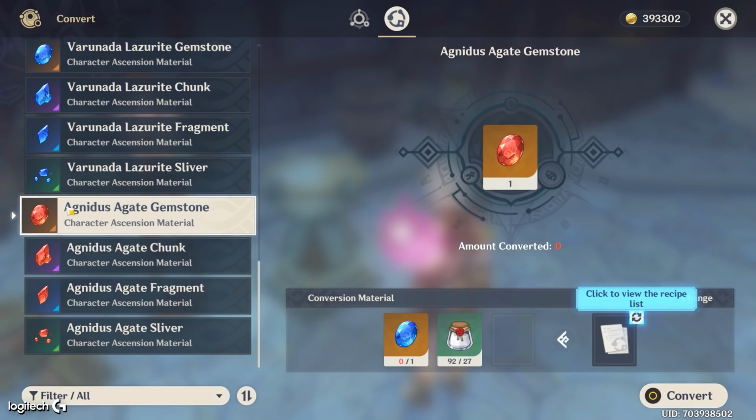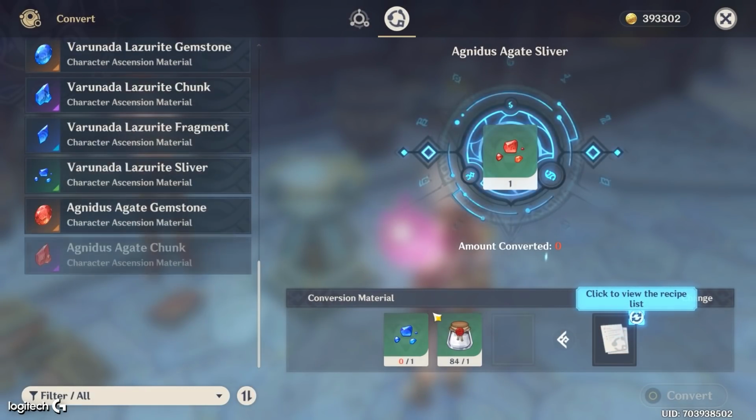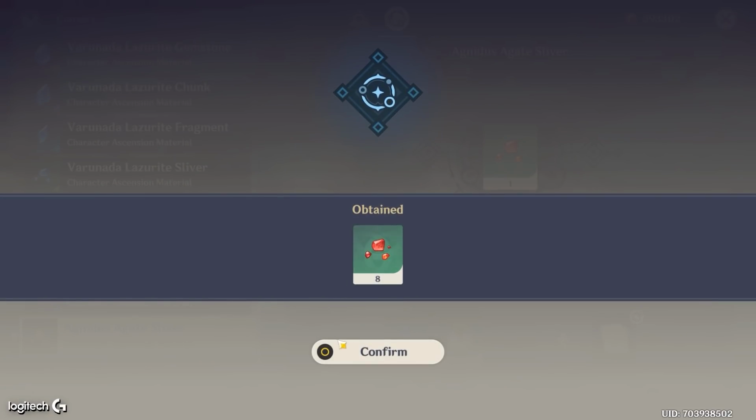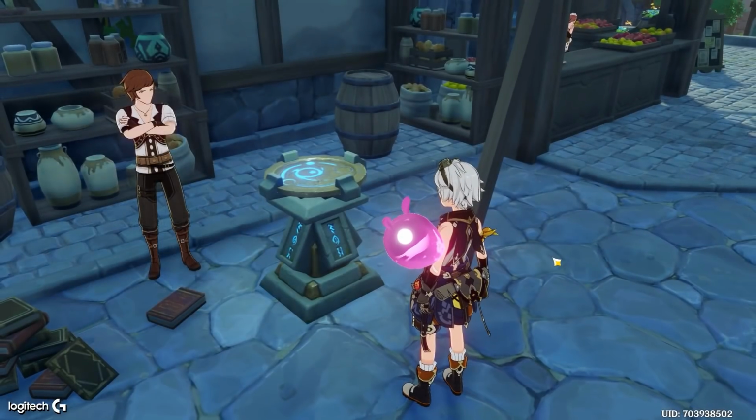So you don't actually have to just go flat out and do these ones straight away. You can also start short like this. So if we wanted to get 8 of these, there we go. We got 8 and we didn't have to do any of the bosses. Now, this much right here is probably the equivalent of like 120 resin. No joke. These gems are stupid. Like, you do not get any of them. Now, bear in mind, you will need the Dust of Azoth if you go this method or this route.